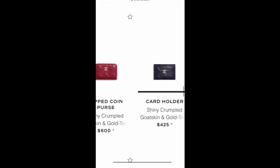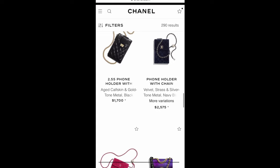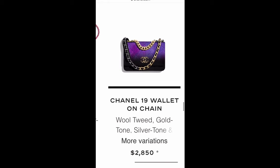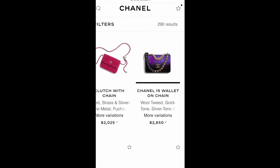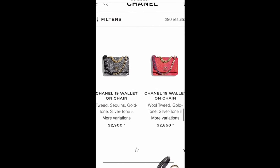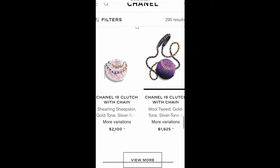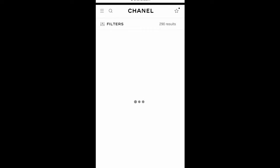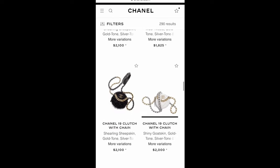This small size clutch in lambskin is very cute in gold color, but lambskin always makes me nervous, so I'm not sure I'll get it. The clutch with chain has the trendy bag look with gold hardware on top, but I don't know what fits inside. There are more purses, phone holders with crystal ball chains, a new color combination from the Materials 28 collection, and a round clutch with chain in seasonal sheepskin tweed material.